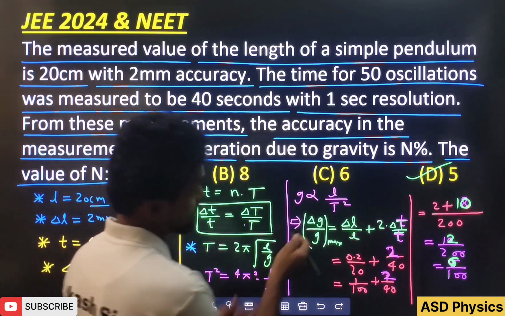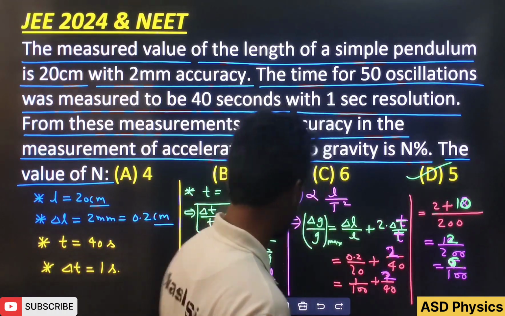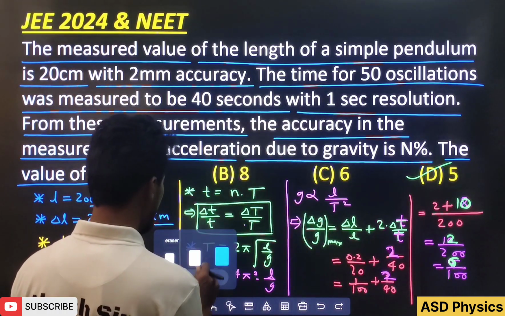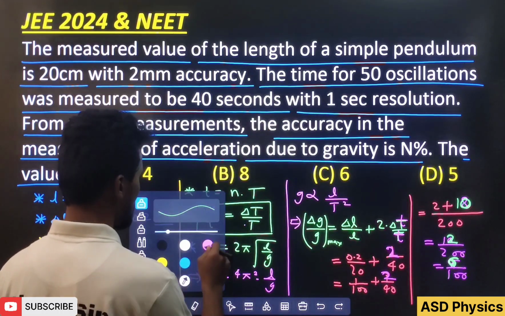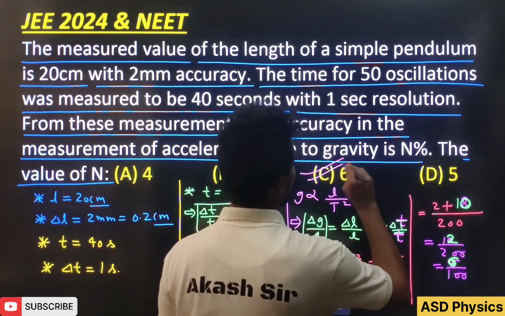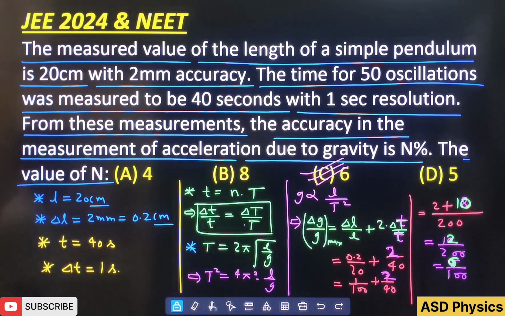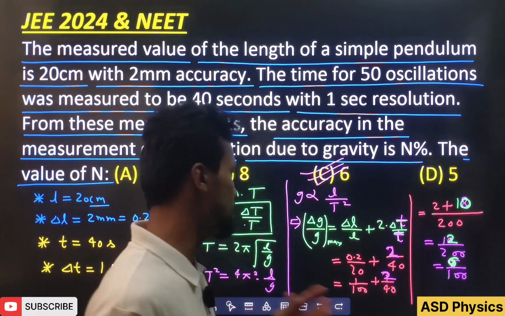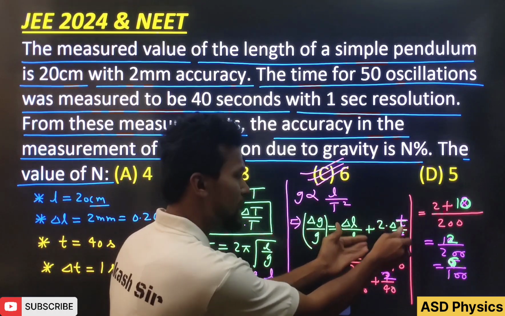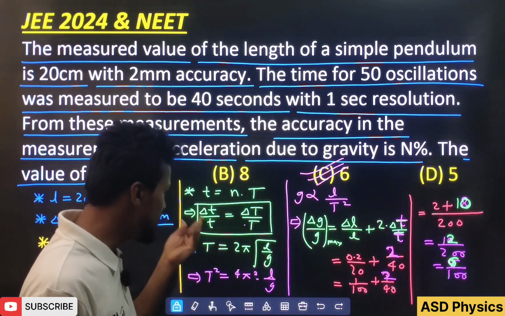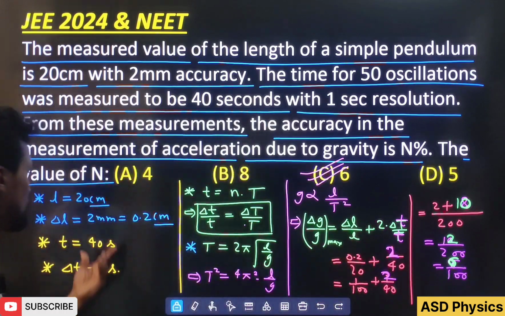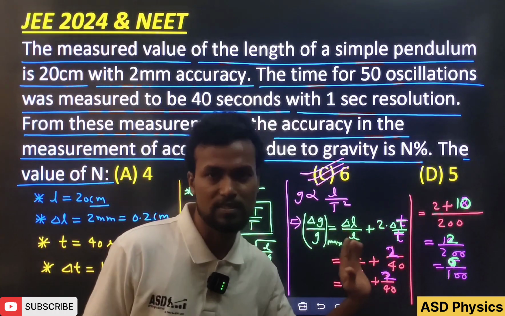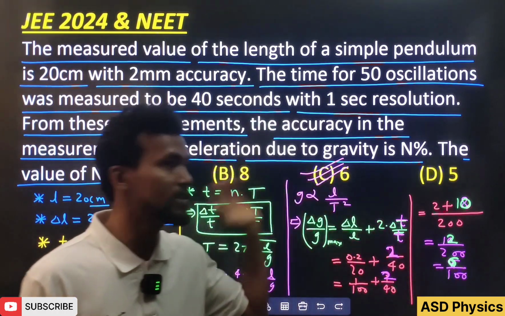So when you calculate the percentage, you will multiply with the 100, and what error will come? Maximum error. So students, now the correct one is C. Some calculation mistake was there, that's why I kept searching. I hope you have understood this question very well. You write 2 delta capital T by T, but you replace that with delta small t by small t, then put the values and you will get the answer. Finally, we multiplied with the 100 and got 6.